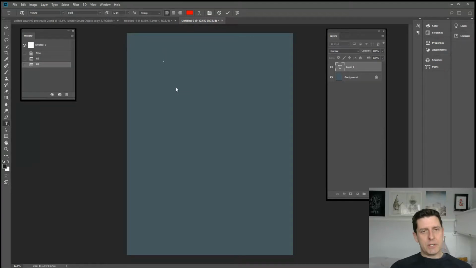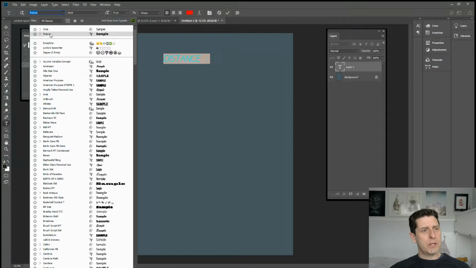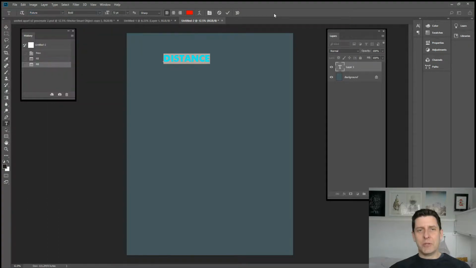So if I want to start with the word distance, I'm going to use all caps and type distance. Yours probably defaulted to Myriad Pro. So if you look up here in the control panel, you'll see that I probably chose Myriad Pro for you, but I've got Futura. We know Futura because Barbara Kruger uses Futura, and she uses it for a reason, because it's a really effective display font, meaning on a big poster or a banner or something like a billboard, you can see it and it reads very easily. It's a good font for communication.